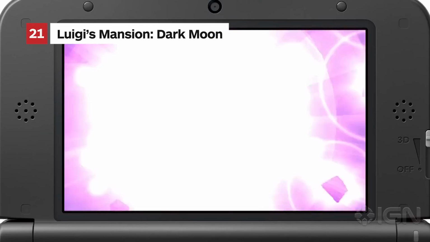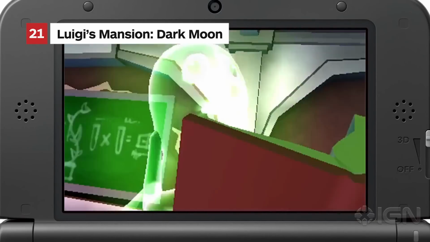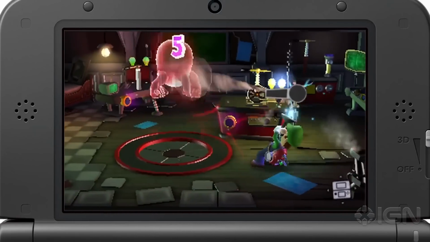Luigi's Mansion: Dark Moon is a fully fledged sequel that reunites everyone's favorite green-clad hero with Professor E. Gadd and the Poltergeist. Dark Moon has the same hilarious tone of the first game and gives players a solid portable game.